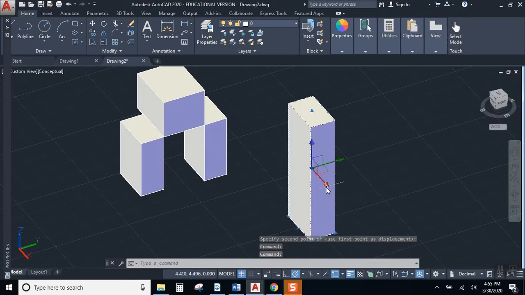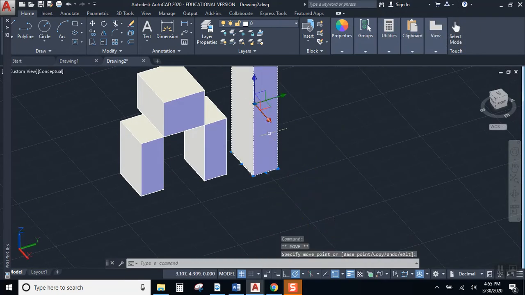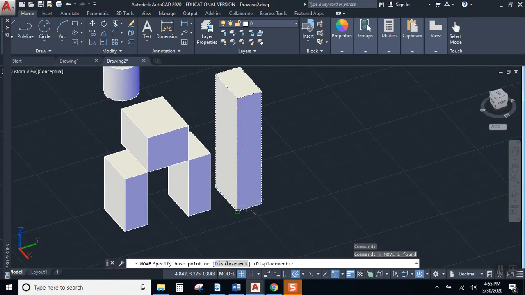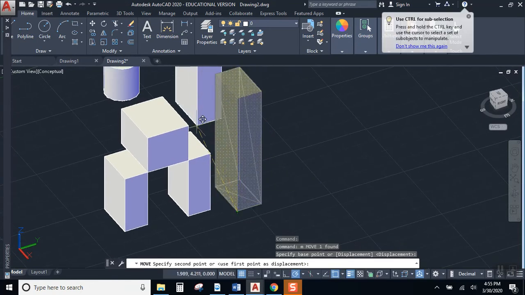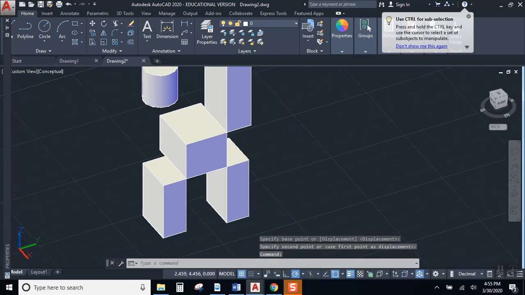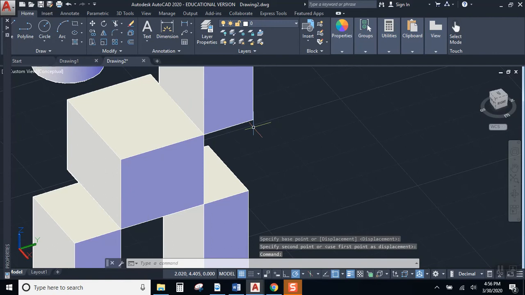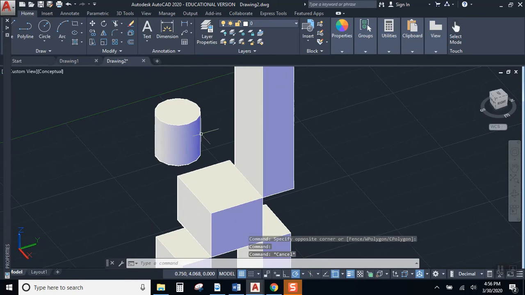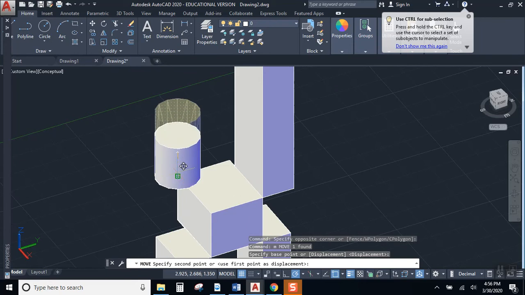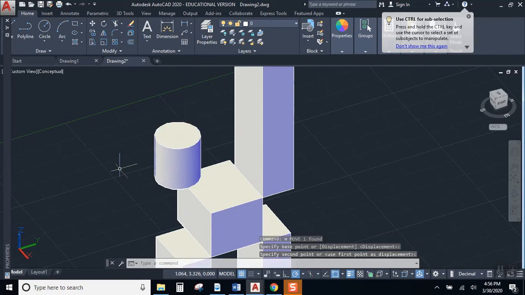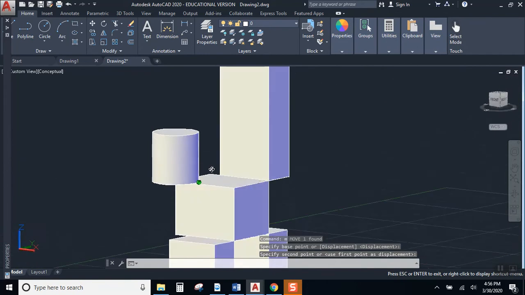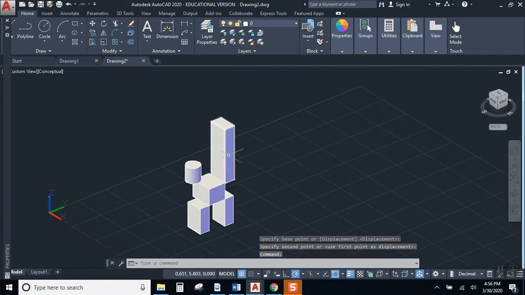So the gizmo is to give it a nudge in the direction you want. But if you want to place it somewhere precisely, you're going to use your object snap to grab the corner and then snap it to some other location. So the same things snap in 2D that snap in 3D. You can snap to endpoints, midpoints, quadrants or center points. Get the center point here at the bottom of the circle and snap it to the corner of the block there. Right? And we can use object snaps to position things precisely.